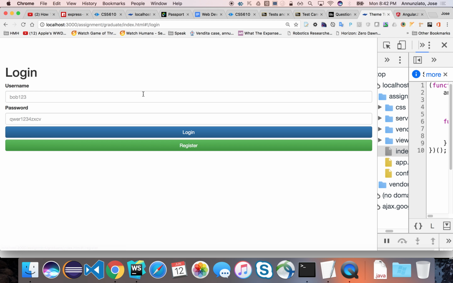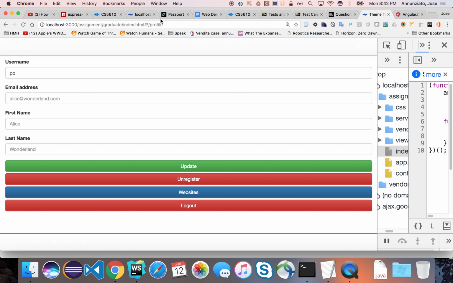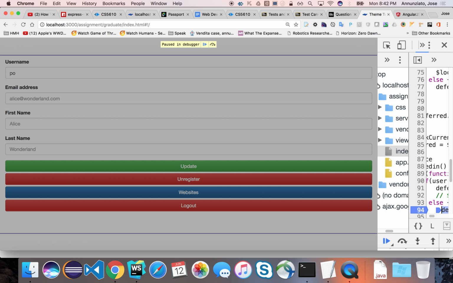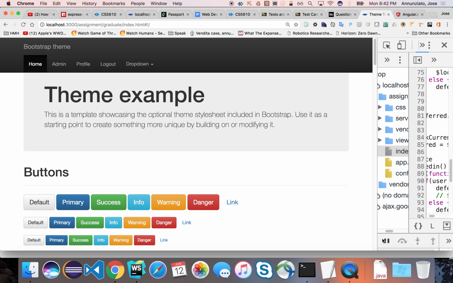But once I log in as po, right? And now I go to the home page. If I go to the home page, notice that I don't have login anymore. Make sense? All right. So there, we can control the navigation of where you can go and where you cannot go, based on whether you're logged in or not. Now, more interesting would be to provide access to different portions of the application depending on your role. That would be a little more interesting, right?